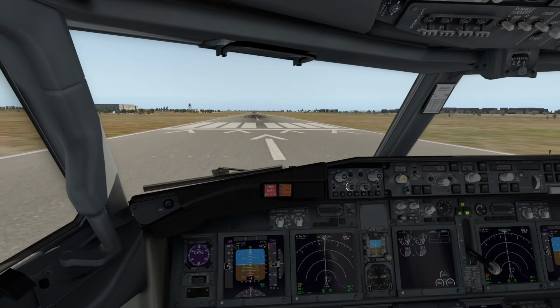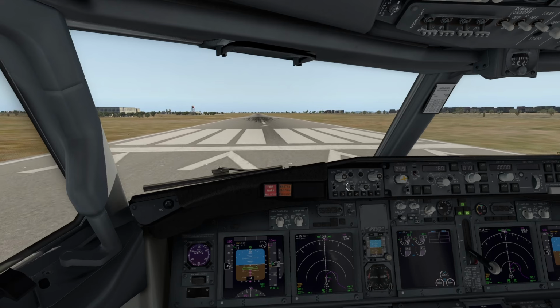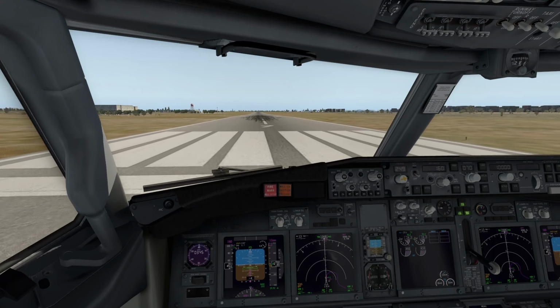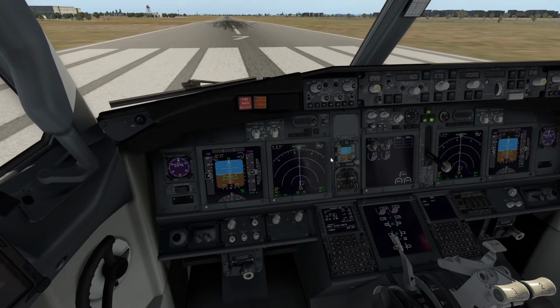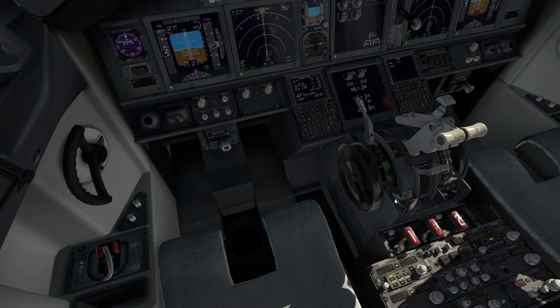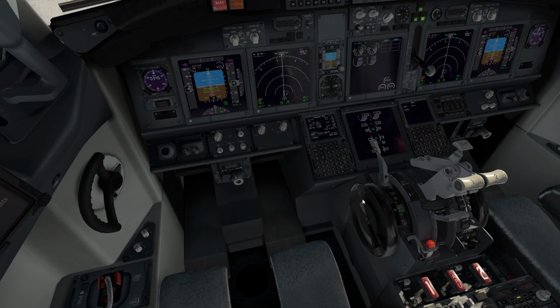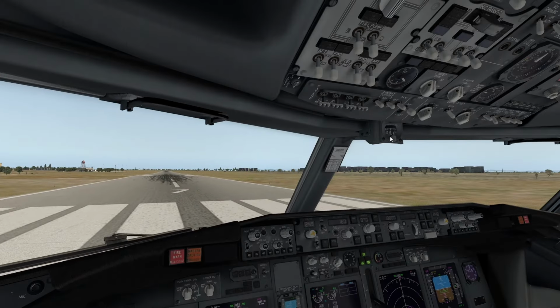Adjust the rudder as required. Stop here, and we will perform the takeoff checklist first. So let's set the parking brake. Okay, throttle is on idle, trim is set, landing lights I have already turned on, taxi light should be off, turned off, we are good.